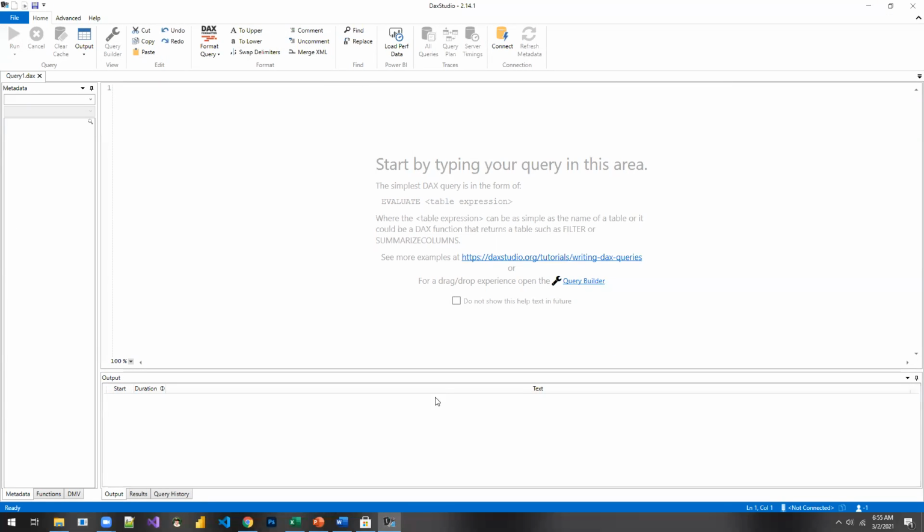On the whole, this is the interface for DAX Studio, but we'll come back to this and get a better understanding of what features you will be using on a regular basis, whether it can only connect to Power BI or whether it can connect to the Power BI service, and what different features we'll be able to utilize from Power BI Desktop. But overall, this will be a very helpful tool in your Power BI journey.